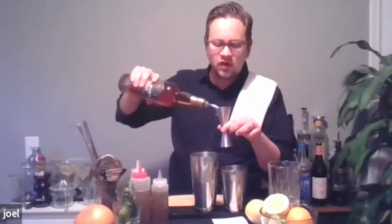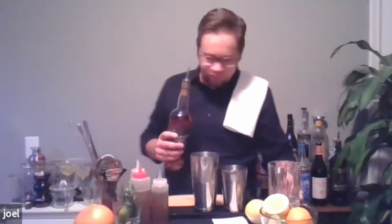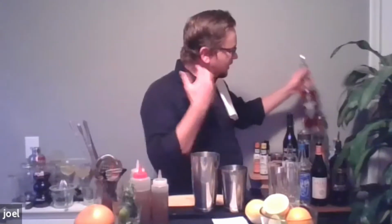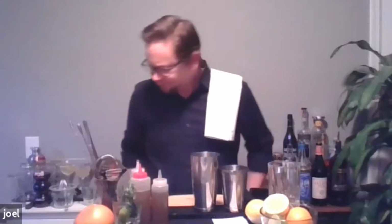And for posterity's sake, cheers. Man, that's got a lot of caramel to it. It's got a lot of orange to it. It's got white pepper. It's even got some red fruit to it, like a currant or something like that, like a medjool date or something. Wow, that is really nice.